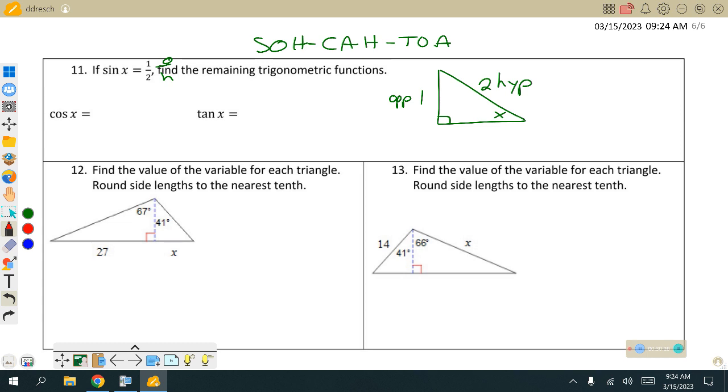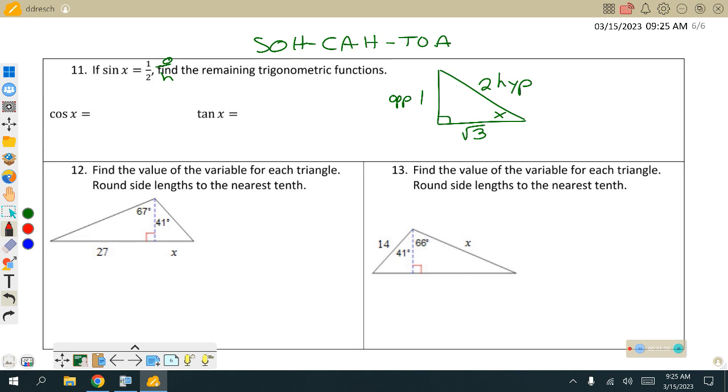All right, why do I know this is my 30, 60, 90? I got a leg of 1 and a hypotenuse of 2. And in the 30, 60, 90, when that happens, I have a leg of 1 and a hypotenuse of 2. When you did the Pythagorean theorem, anybody, what did you find for the missing leg? You found it to be root 3. Okay? If you didn't see that, that's fine. But those are patterns let's start trying to develop. Take some time, all right? But try to keep those in mind. If you see a leg and a hypotenuse that's been doubled, that's always going to be the case.